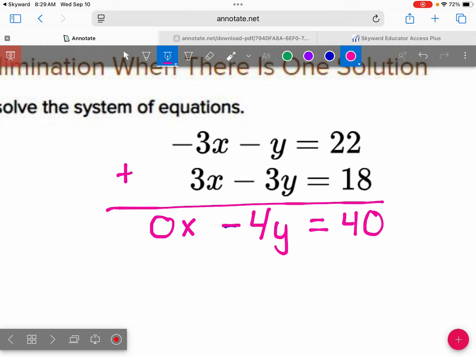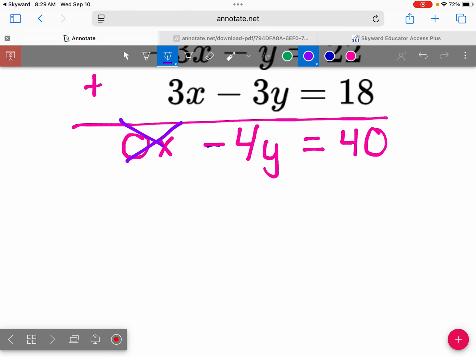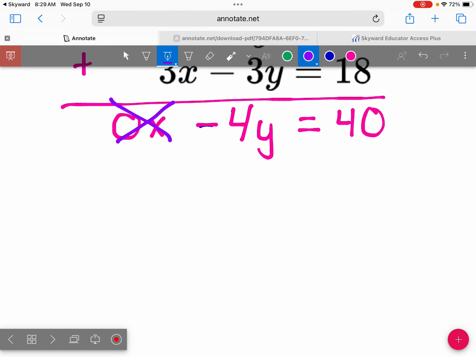It's really important when we're looking at these kinds of elimination style systems that we do this only when we have our x's and y's on the same side and our equal signs are lined up. Can't go mixy-matchy on those pieces. But this is the exact same thing with these 0x's being here. They're gone. They eliminate out. And we get our minus 4y equals 40.